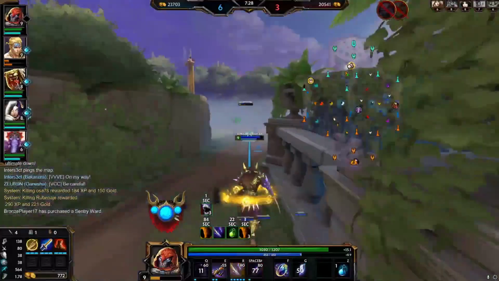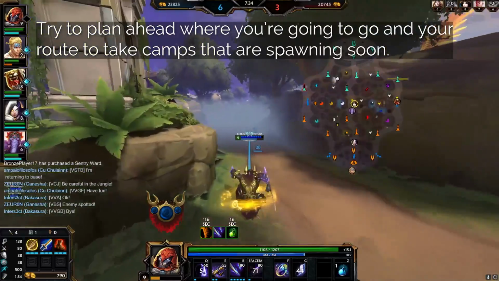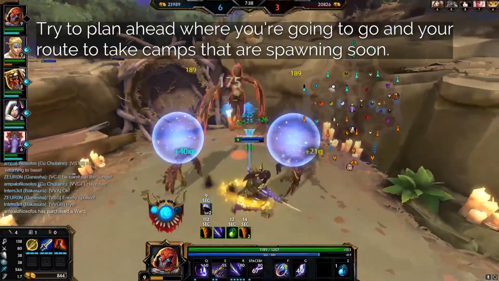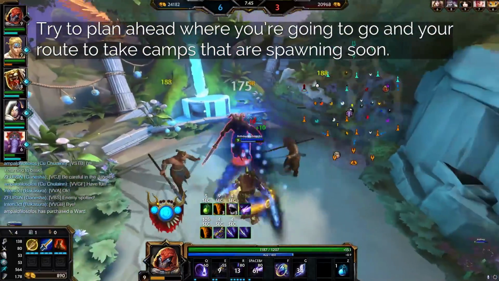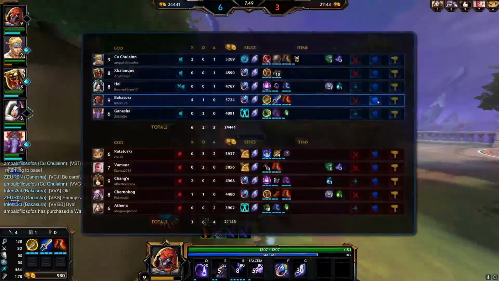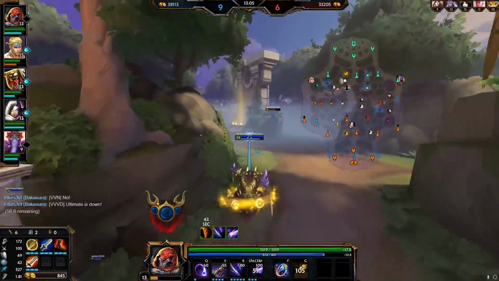Efficient farming pretty much comes down to paying attention and not leaving your camps up for long periods of time before taking them. I like to plan my routes about 30 seconds ahead of time, so I'll look for things that are spawning within that time frame and plan a route where I can effectively take all of those camps in a linear fashion without doubling back on myself or wasting time. This also goes for standing in lanes waiting for things to happen or taking longer paths than necessary to get to camps. Basically, just be doing something useful at all times, don't stand there doing nothing.